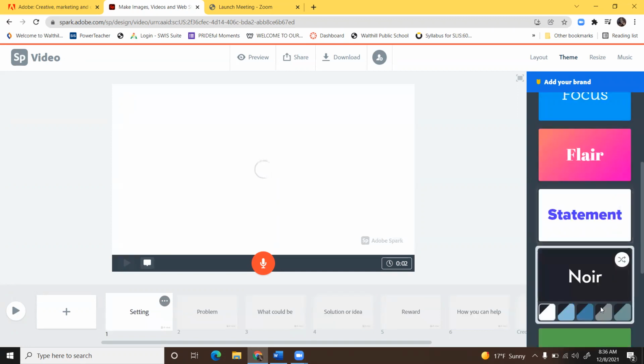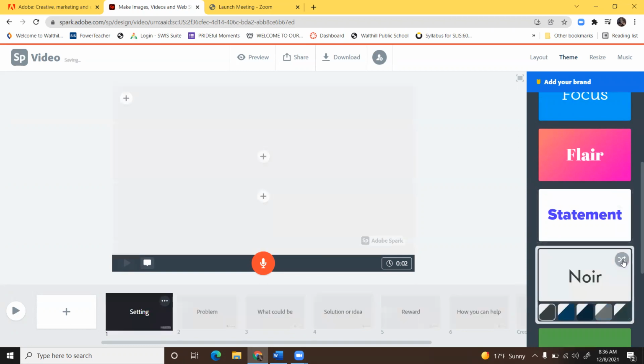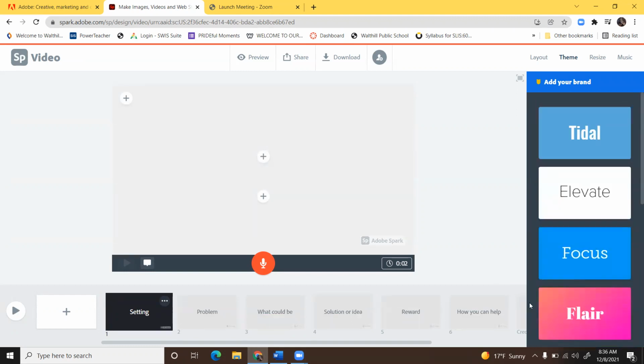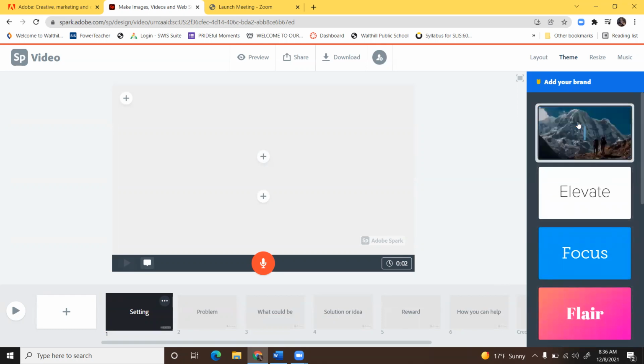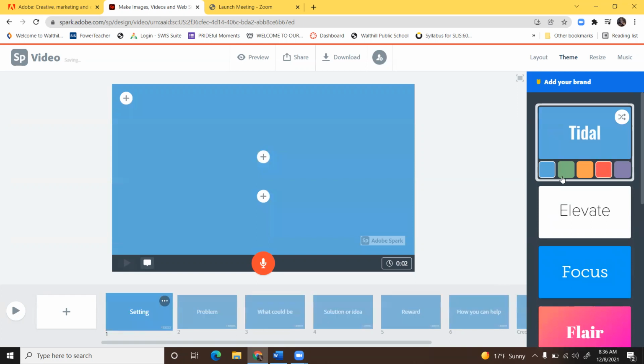I could do that for any of those. If you hit this, I think it's called the shuffle, and it's basic white with those other colors. At any point in our presentation, we can change the theme, but I've always found it's helpful to start my presentation this way. So I'm going to start, let's do a little purple.